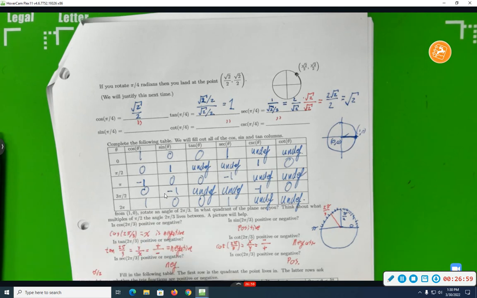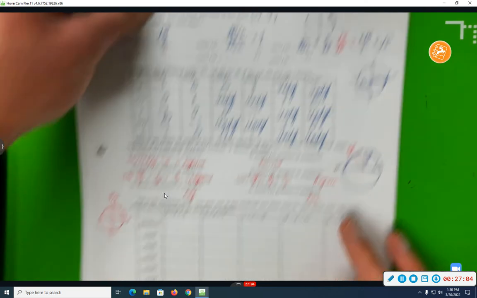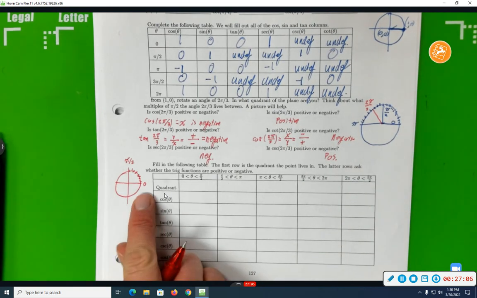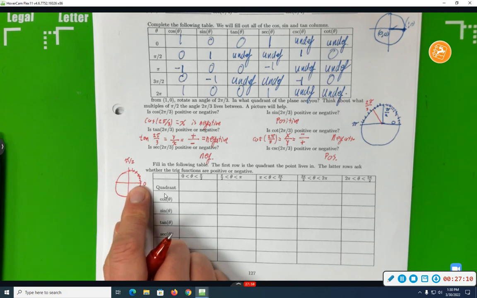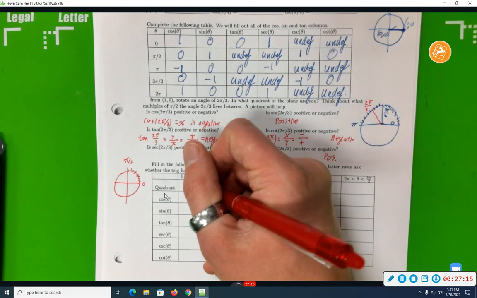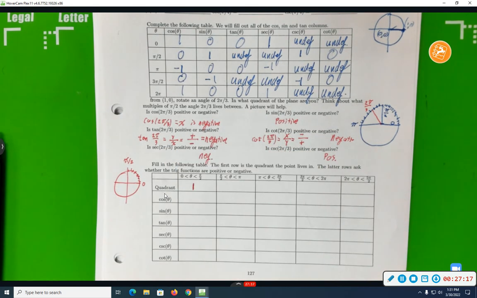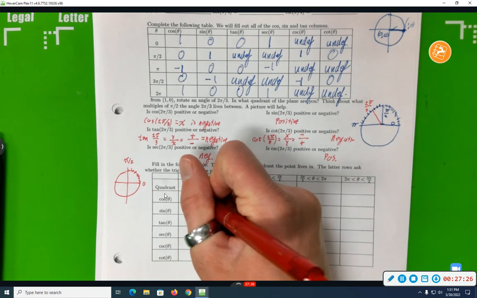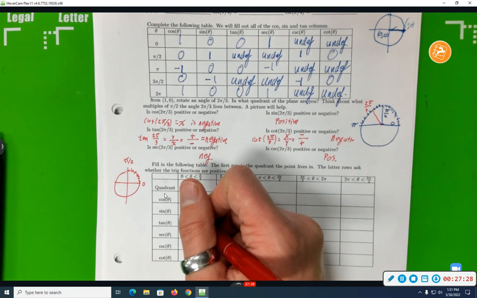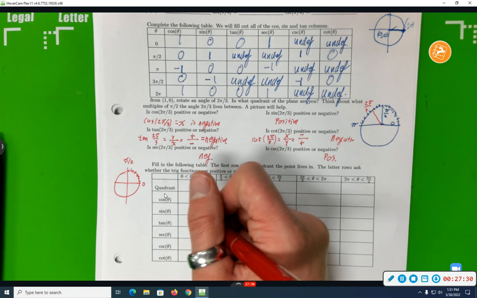Those angles between, what quadrant do they trace out? So an angle of 0, an angle of pi over 2, angles between. What quadrant does that trace out? 1? So if an angle lives in quadrant 1, what can you tell me about its cosine? Positive or negative? Positive, because it'll be x. Sine? Positive, because the y value is positive in quadrant 1.